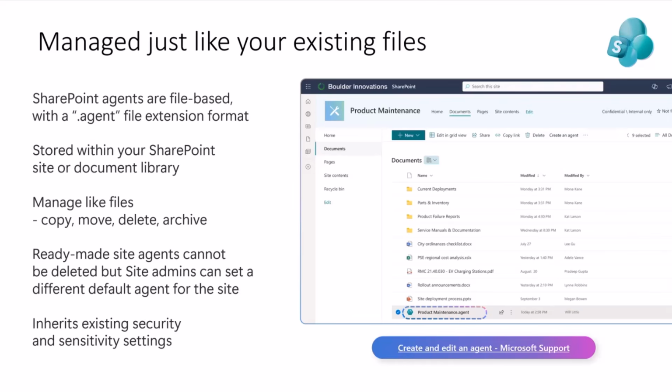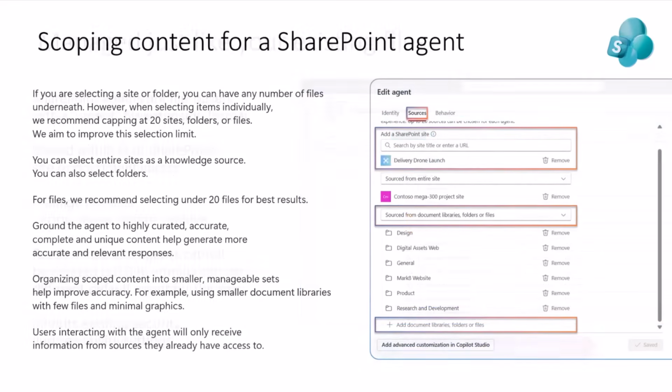It inherits existing security settings and all of the sensitivity settings. So the agent itself also has security settings and sensitivity settings available. And of course, if you have permissions on it, you can access it. If you don't have permission on it, you cannot access the agent. So it's as simple as that. It works like any other file.